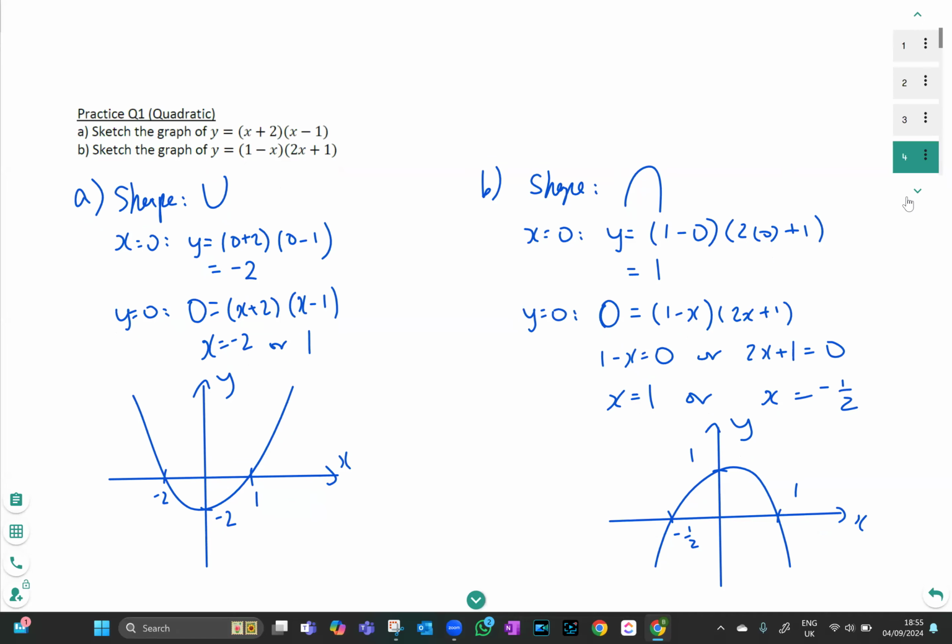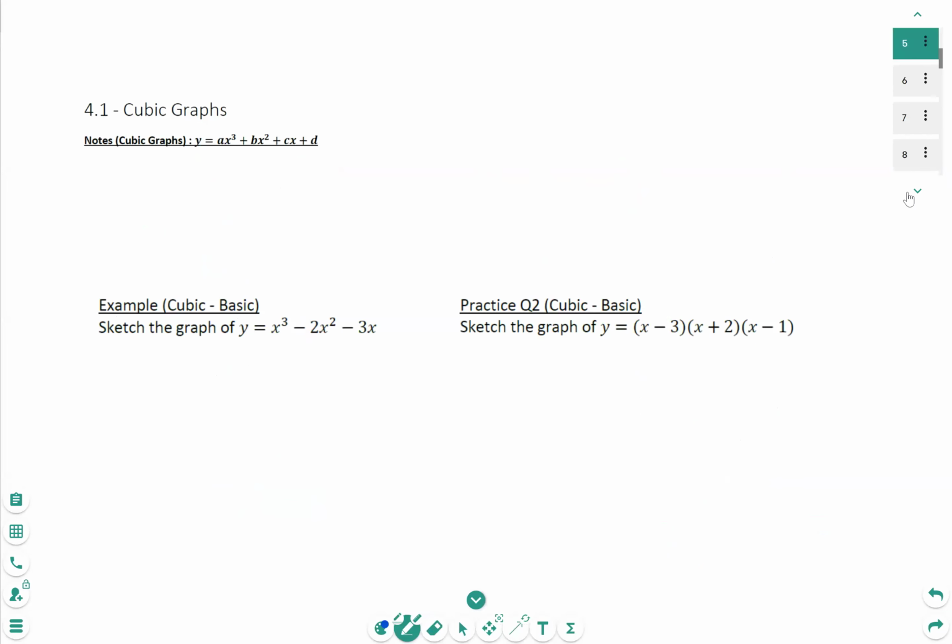Right, so next, let's go to the main dish for today's lesson, which is about cubic graphs. So the notes for cubic graphs are: if the a term, so where's the a term? I like to use this method called color coding. So you can see the color coding. I highlight the a in here, which means they are relevant. So if the a is positive, a plus ve means positive.